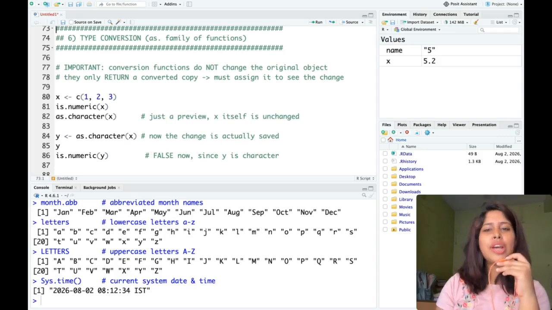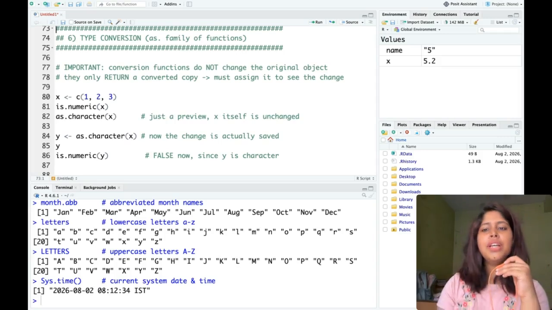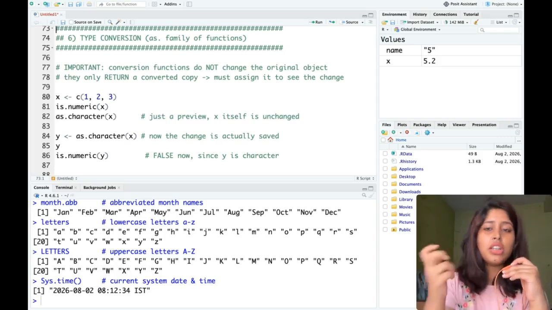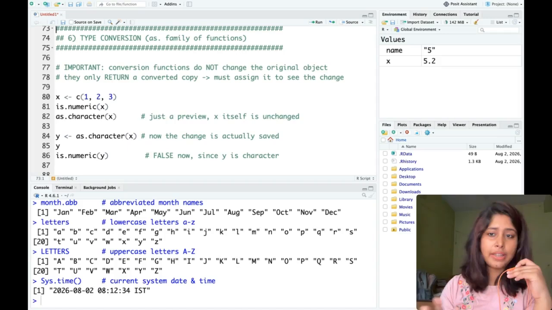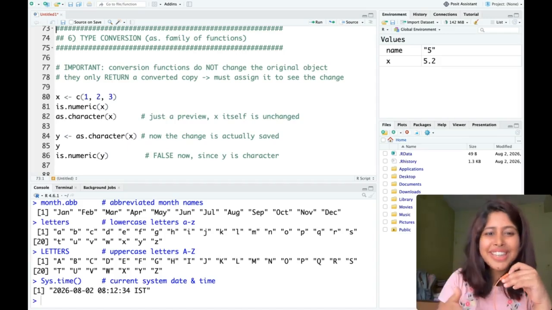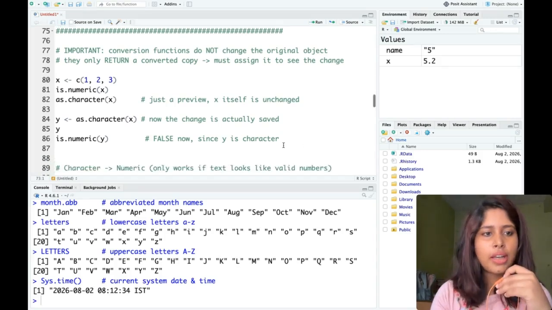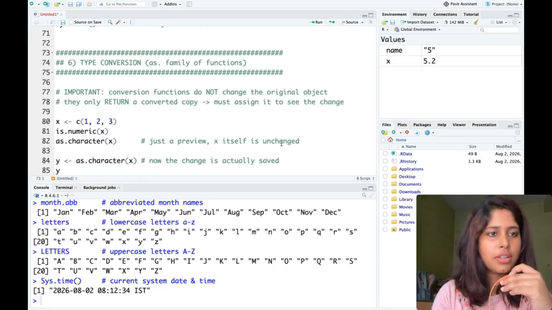Okay, and trying to convert something like a name, for example my name Aaheli, into a number, and seeing R basically throws its hands up and gives us an NA, because that conversion just does not make sense. How can you turn a name into a number, right? So let us see all the things which I have just discussed.